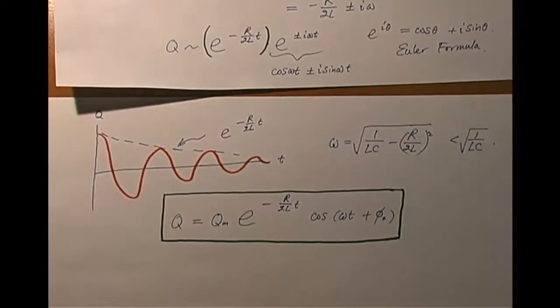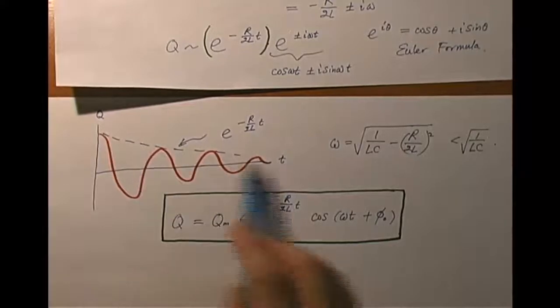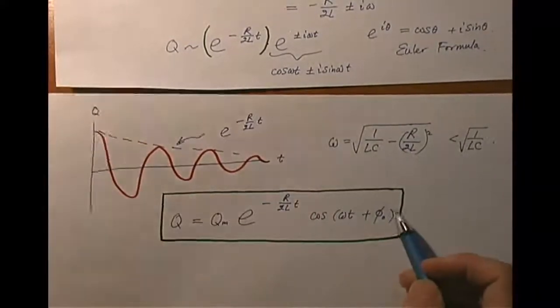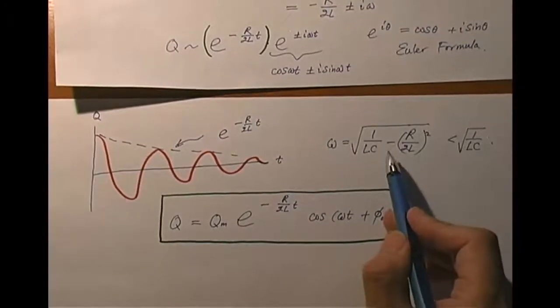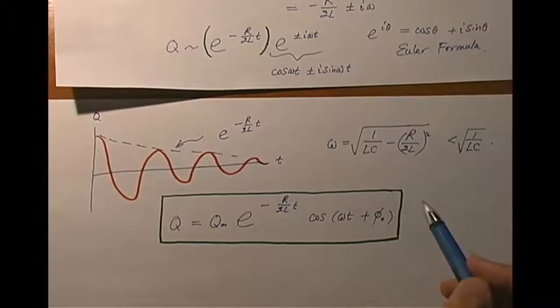And again, the key feature of this oscillation, as compared with the free LC oscillation without any damping, is actually two things. One is you have a decaying amplitude that is controlled by this term, or this envelope. The other is you have a smaller omega, which means you slow down. Okay, the period will be greater, the frequency will be lower.